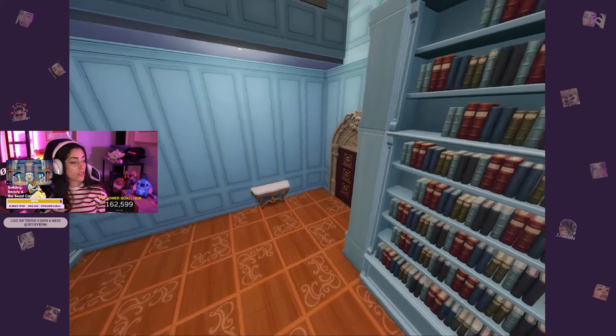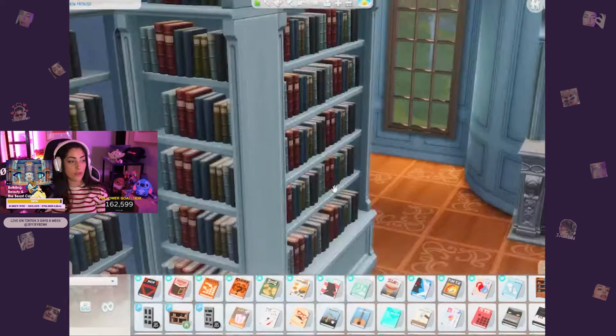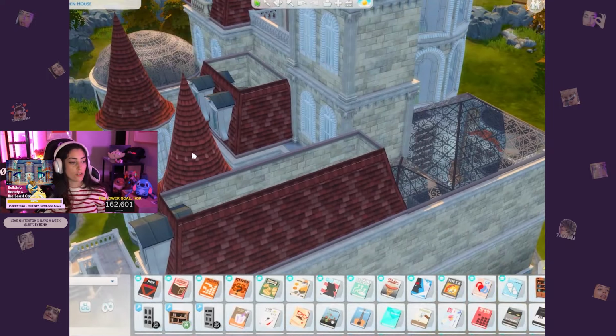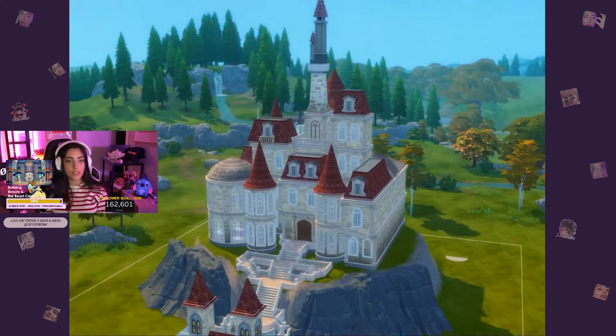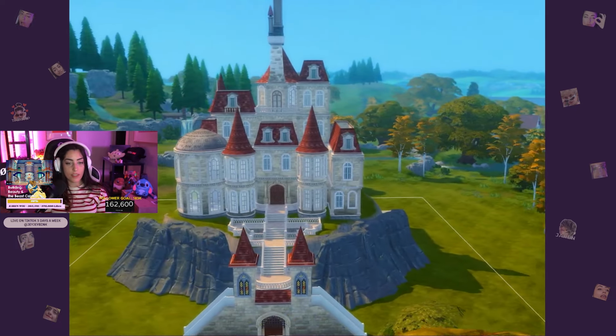Windows. Oh yeah, we can do windows. White hearts for curved. Red hearts for flat. Okay, red hearts win. Keep it flat. Alright, cool. Good to know. Alright, so you wanted to see the outside. This is the outside of our Beauty and the Beast castle.